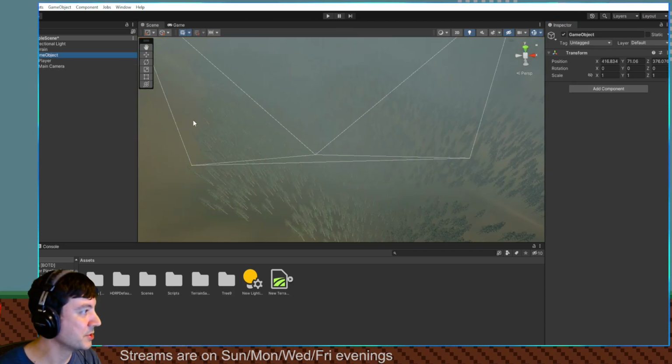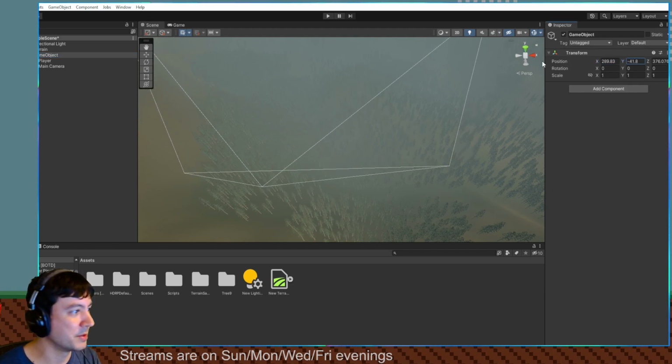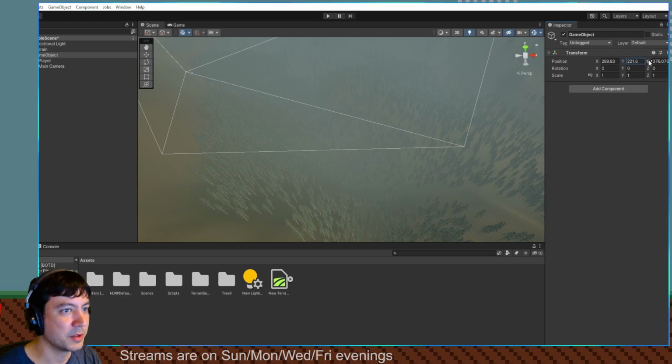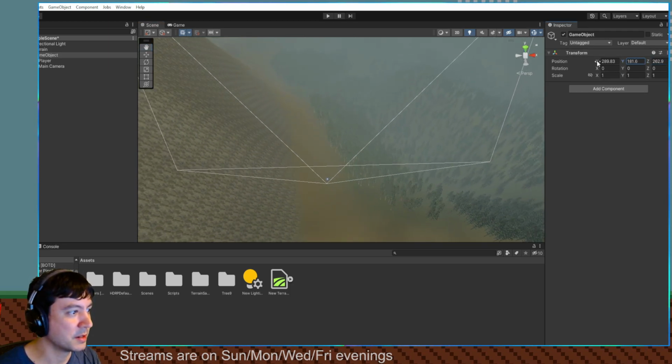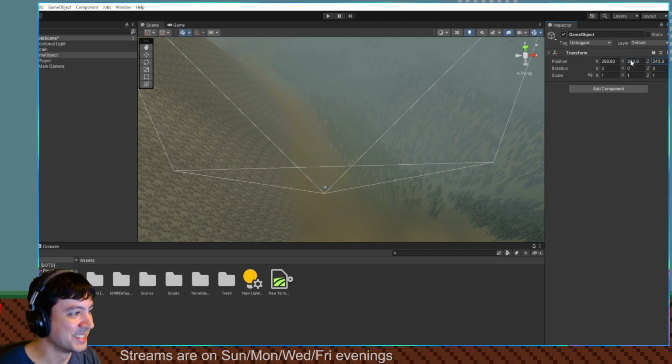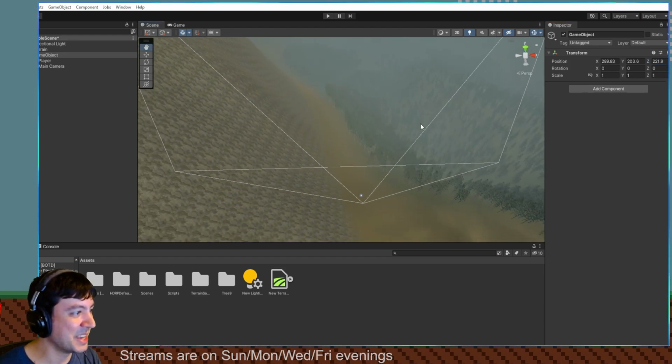You know what we could do is we could move our little ball over here. I think this is what he asked for. Yeah, that was basically it.